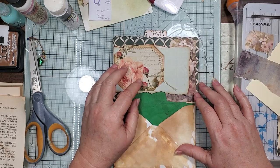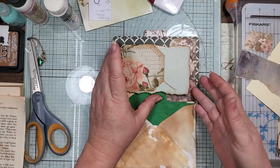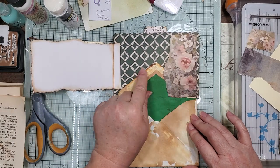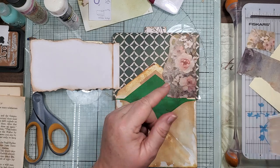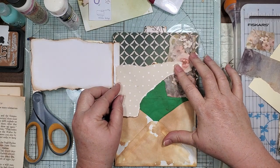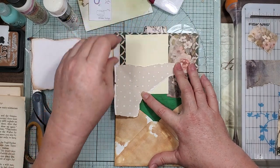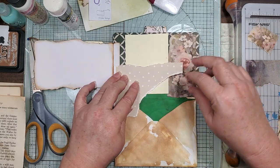Oh, that looks pretty together. I know these flowers and stuff don't go, but what is that? Salmon, coral, and corals. So, y'all. All right, here. Oh, that's gonna be a problem. Sorry. I don't know. I'm yawning like I didn't sleep. I mean, it doesn't have to be straight, huh? It could be a funky pocket. I know I'm probably not gonna do it, but then you just tuck something in there, and then that. I don't know. I'm kind of liking that.